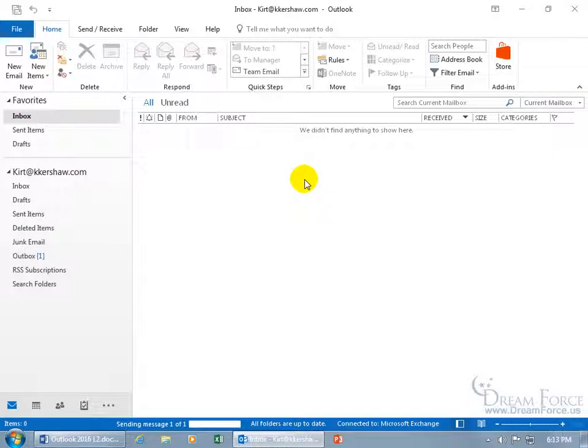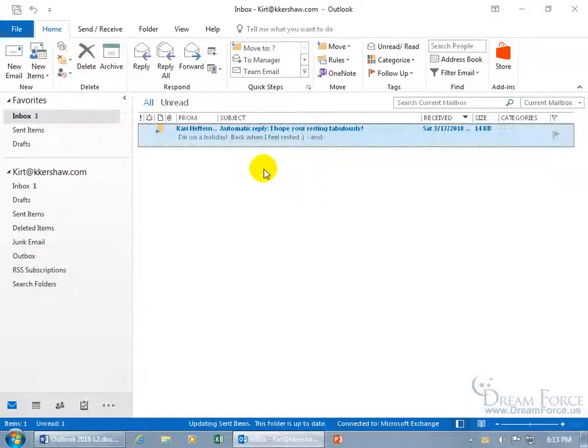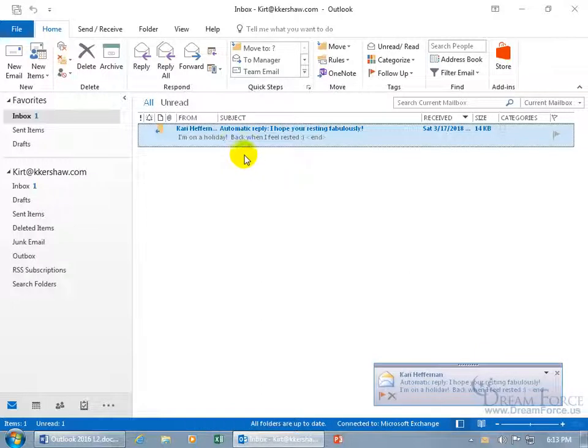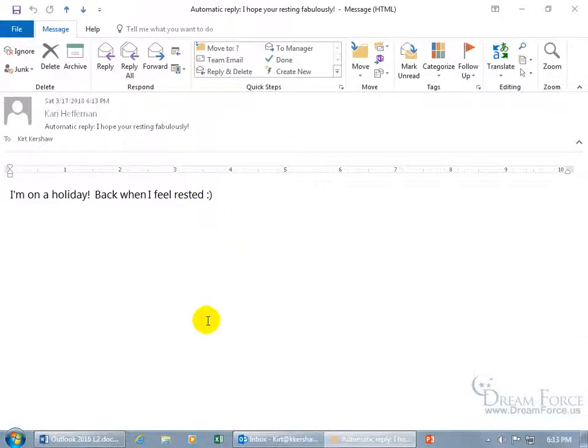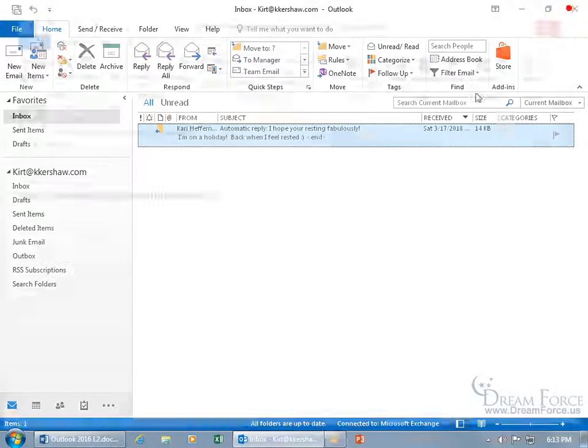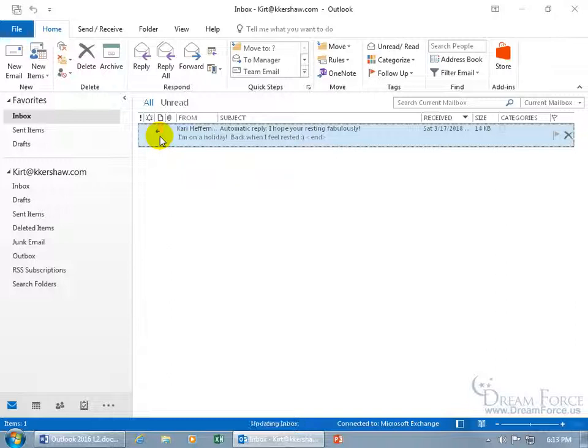Then once I send it off, I've got the warning in the mail tips, but almost instantaneously, it'll kick back a message that says what we just saw up in the mail tips: I'm on holiday. In which case, if she typed in paragraphs of text, you can double-click to open it up and read everything down below. And then as soon as she gets back, hopefully she remembers to turn off that she's out of the office. And there you go. There's the icon with the door, and she's out of here. Well, that's what it means to me.